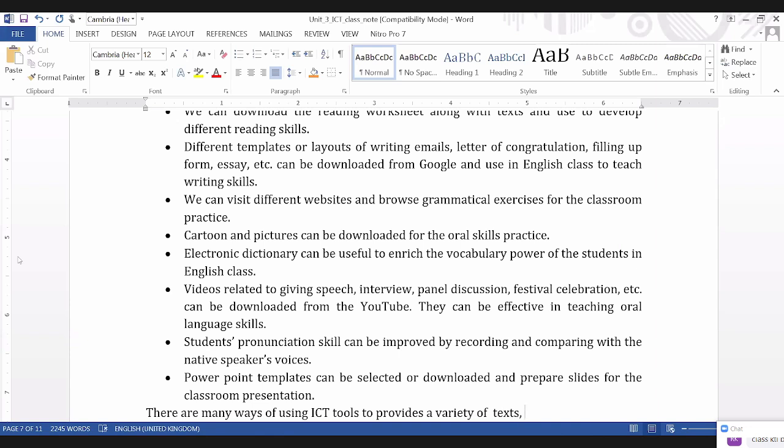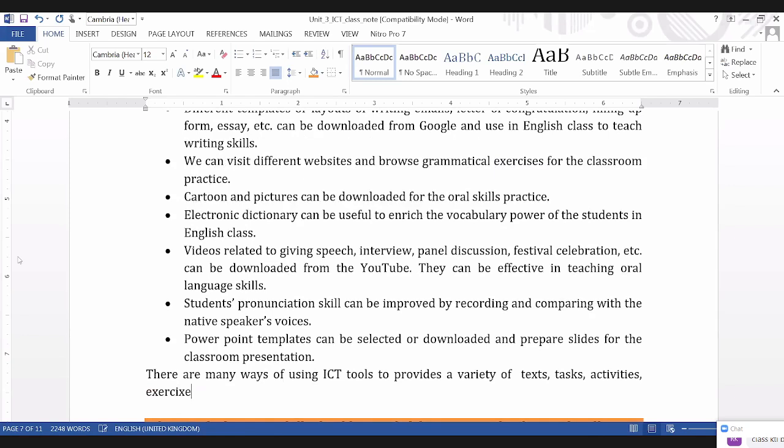अब यहाँ supplementation हामीले अगाडि पढ्यौं unit 5 मा. So to supplement textbook we can use these materials. Supplementation means the idea or the text, tasks, activity, exercises lacking or missing in the textbook can be supplemented by the use of ICT tools. So we can link there also. Text, tasks, activities, exercises. We can ensure variety of text, variety of tasks, variety of activities, exercises we can organize in the classroom by the use of what, ICT tools. This is what a very key point to understand.